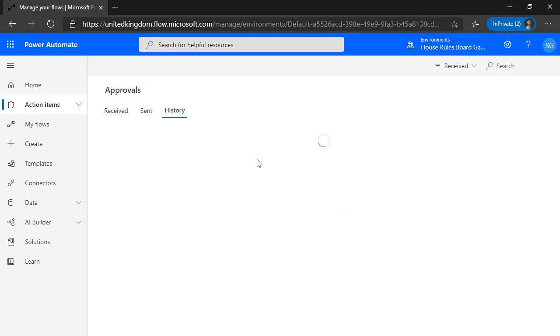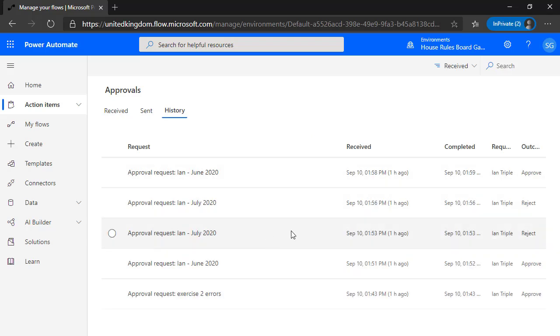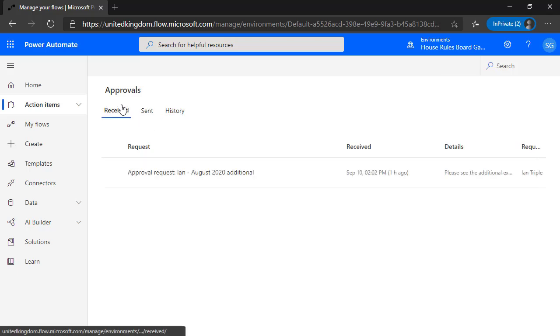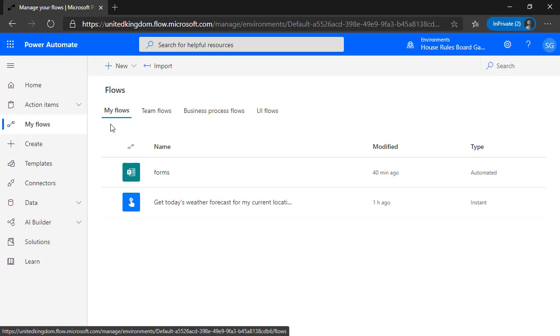We've got a breakdown here where we can see a history of the items that have been sent, as well as a history of those that have been sent and received to my account. So we're going to come back to this point a little bit later on. So let's move down the list again. Here, moving to My Flows now is where we start actually looking at the different flows that we've got available to us. So I've got a couple of them specified here.